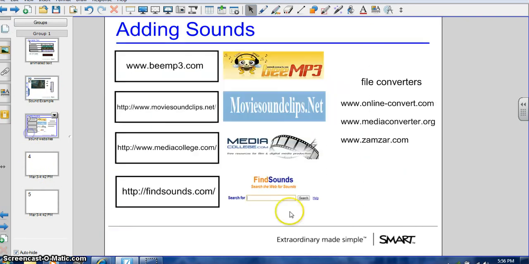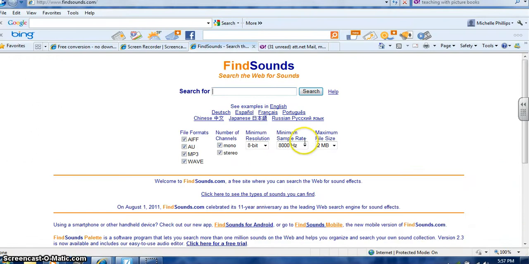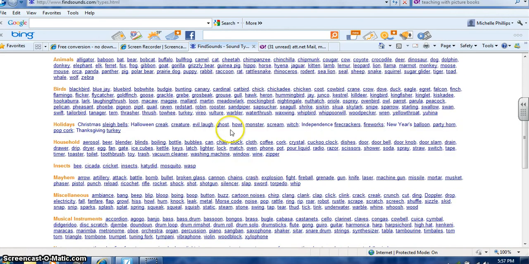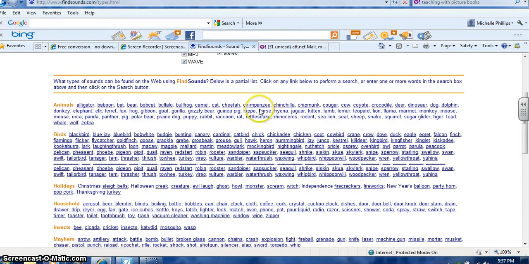I'm going to show you Find Sounds and use Zamzar and show you how these work. So if you go to Find Sounds, and it starts out like this, and you can search for what you want, or one of the things that I did was just see what types of sounds, and it just lists them all the different kinds.